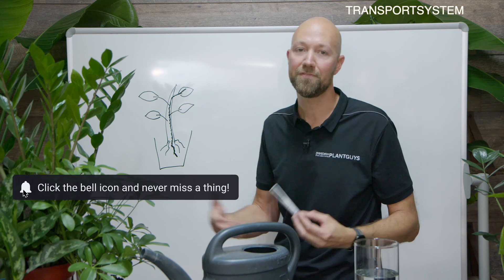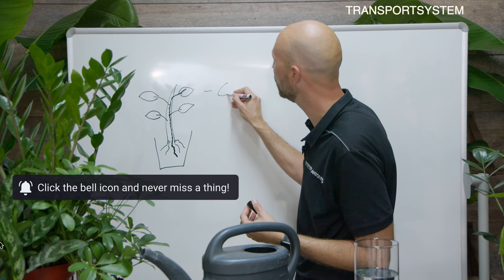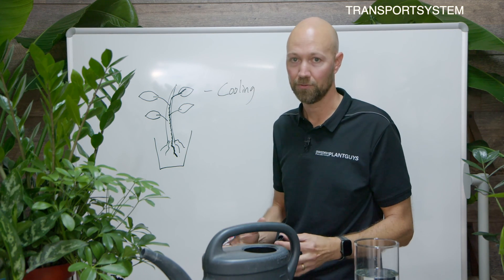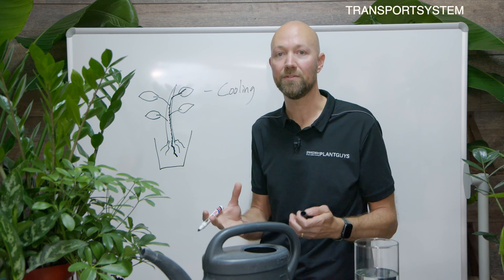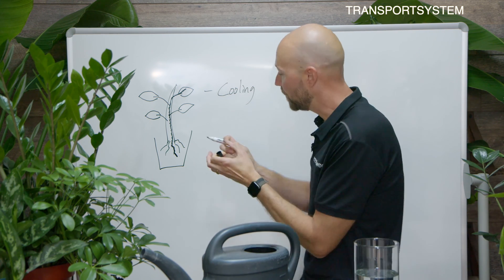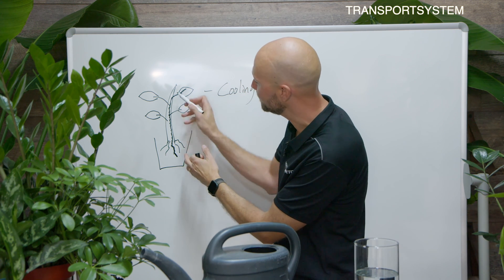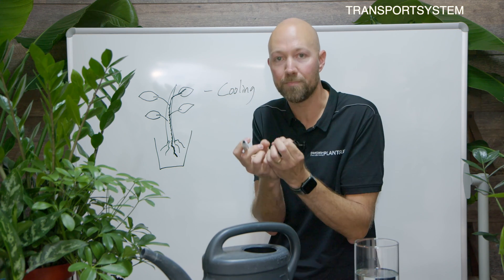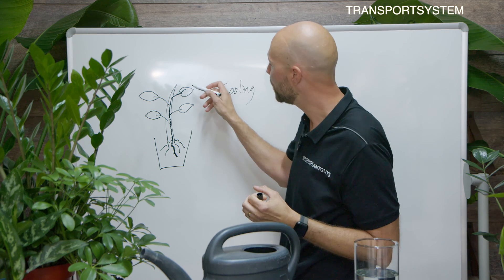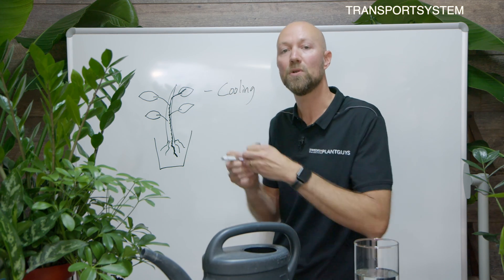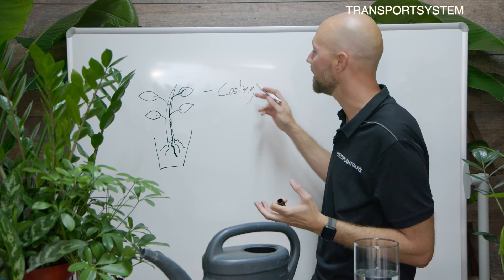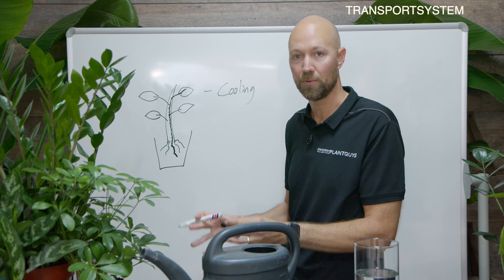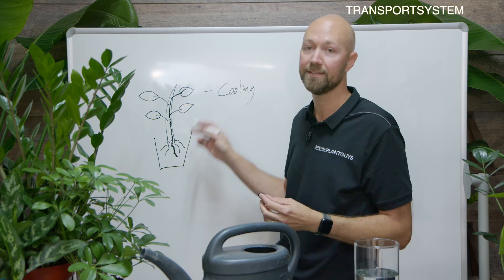Now this transport system has functions of its own. There are three main functions and one of the most important ones is actually cooling. It's regulating the heat within the plant because water has the ability to retain heat. You have cooler water that is locking onto these chains down here and then it's moving inside the plant and the water is actually absorbing or retaining heat. And when it evaporates or transpires through the stomatas it's releasing that heat. So it has a cooling effect on the plant. Actually 85 percent of all the water that you give to your plant is used to regulate the heat for the plant.